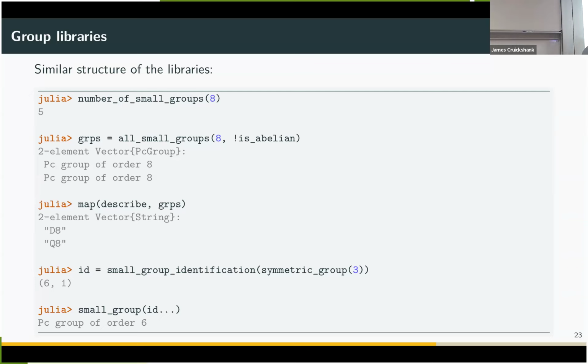A small group of this identifier is isomorphic to that, but of course it's returned as a PC group, so it's not equal to the group which one was giving. So the library classifies the group up to isomorphism, and one can then perhaps even switch from the group which one was given to the one from the library, and then continue with that. Okay, libraries.